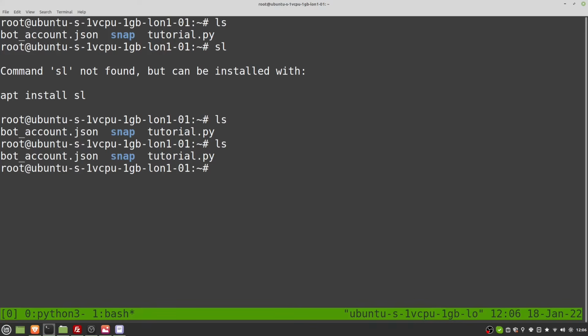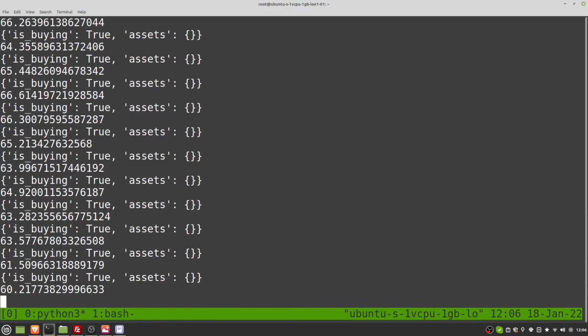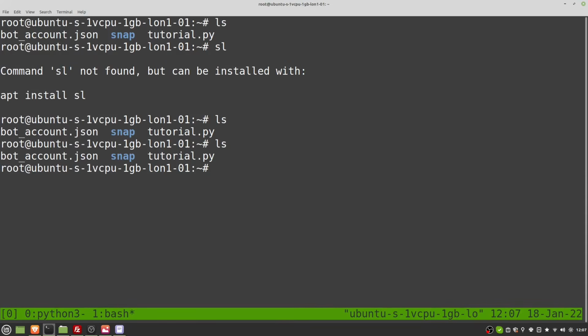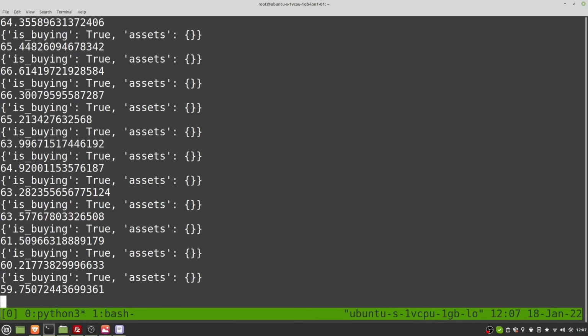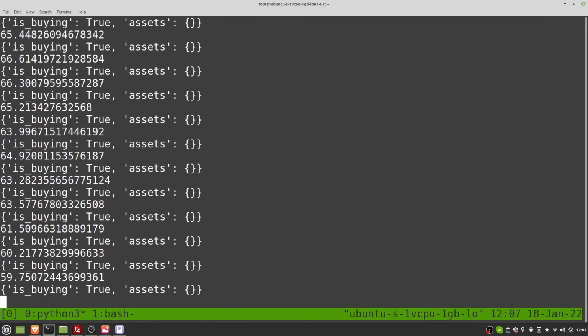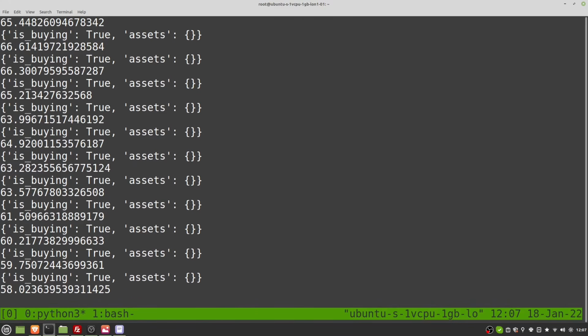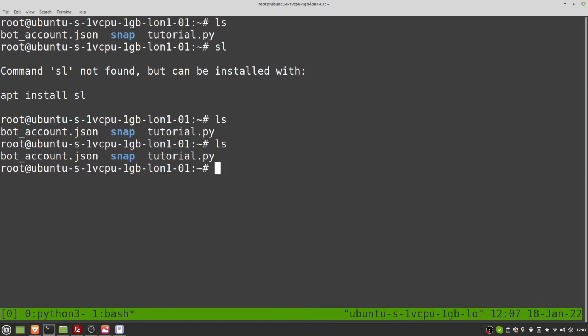If you want to go back to the other window, all you have to do is look at the number here and then press Control-B and then afterwards press 0 and you go back to it, or Control-B 1 will take you to this other window. And so that's pretty much it in terms of bot deployment. This will just keep on going, it'll trade when necessary, and log all of our trades in this folder. We can drag it over after we've done, or we can look at it on the terminal itself.